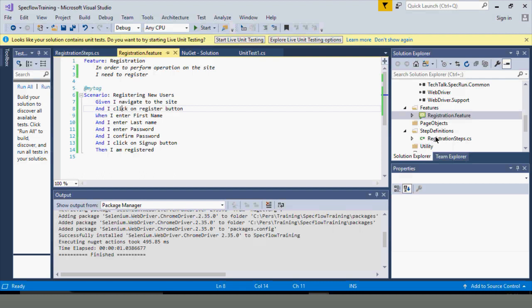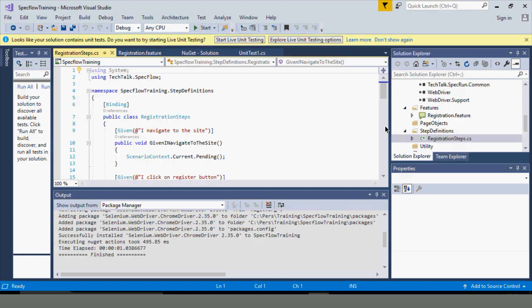If I go to my step definition now that I've created for that feature file, this is it. I'll quickly go through this in a moment and see what exactly this is. In C#, you have different libraries. When you want to use a library, you use the name of the library. In this particular one, lines 1 and 2 are using a different library: the System library and also the SpecFlow library.